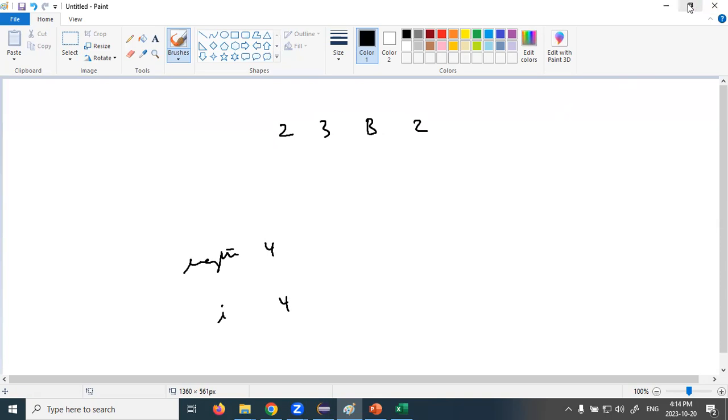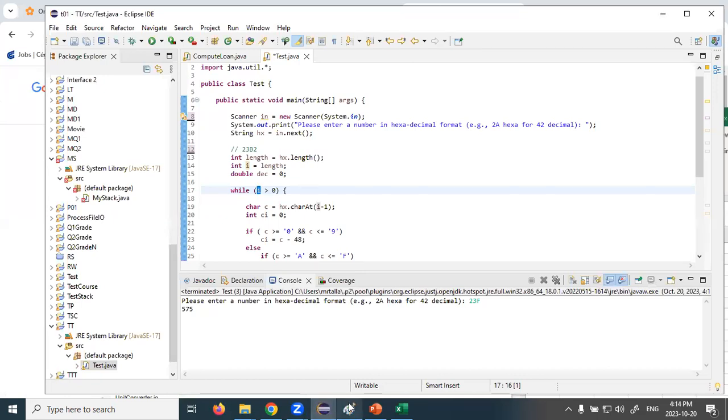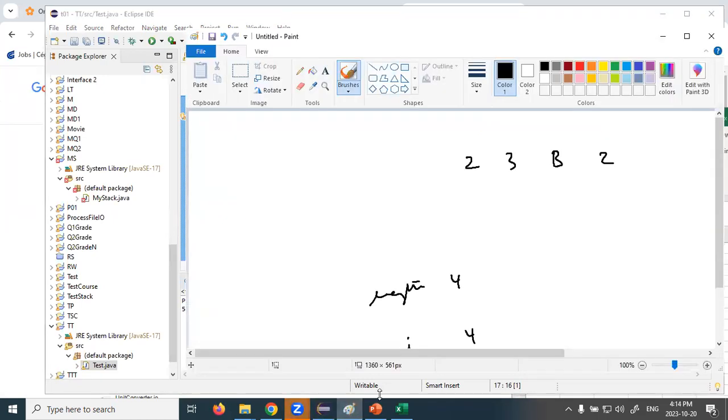Now, the position of each one of these values is the index of them, right? 0, 1, 2, and 3. Do you agree with me? And this one is length minus 1. Do you agree? Length minus 1.